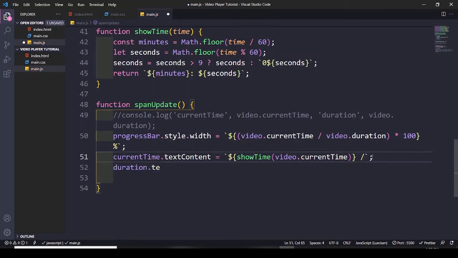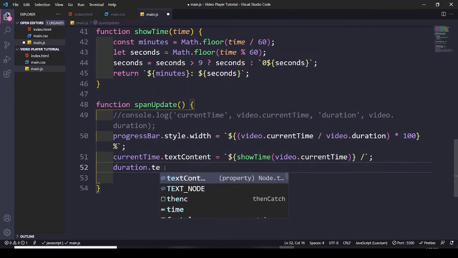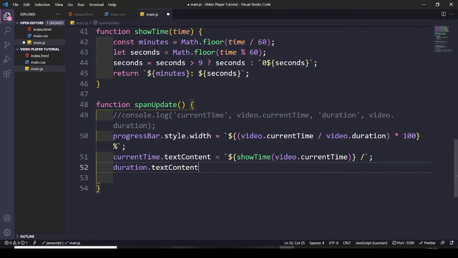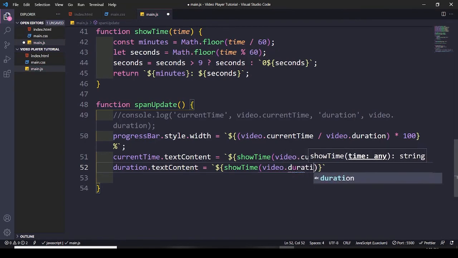Okay, and duration text content, then again we're going to use showTime and video duration.